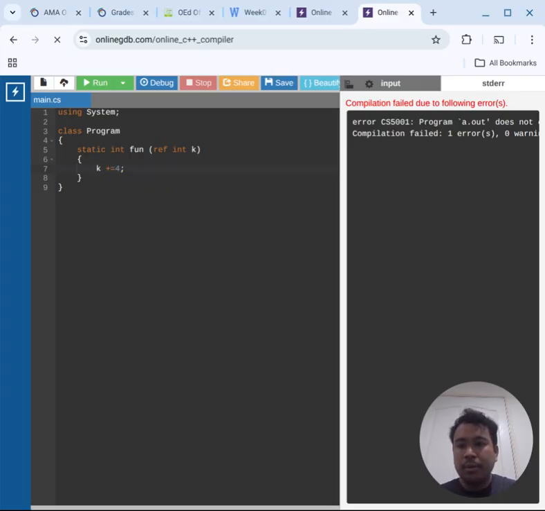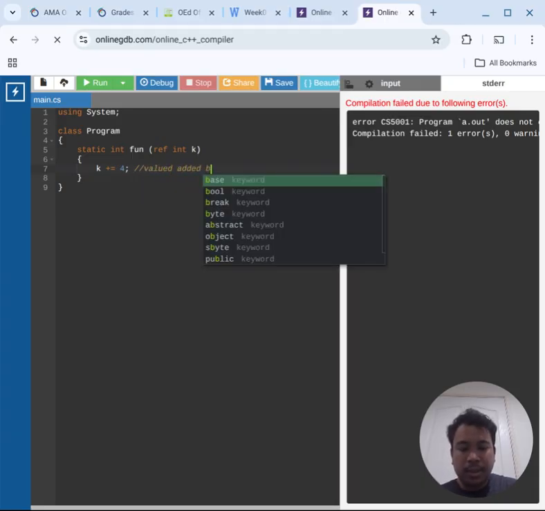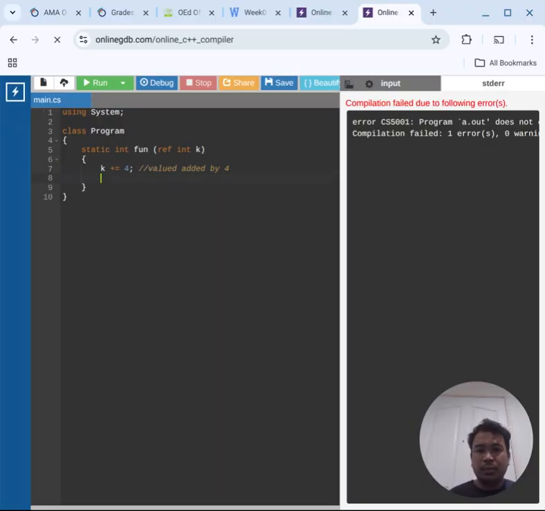So again, remember, the value is added by 4. So return 3 multiplied by k minus 1.